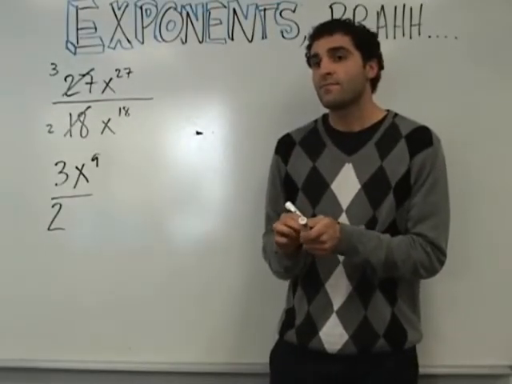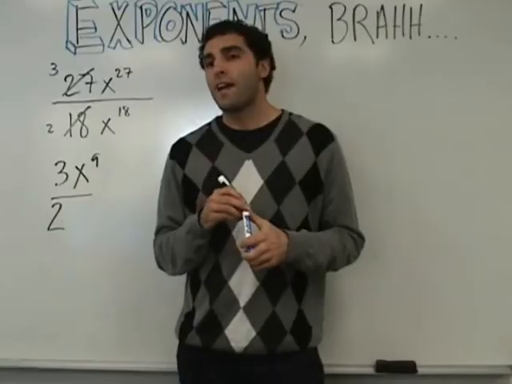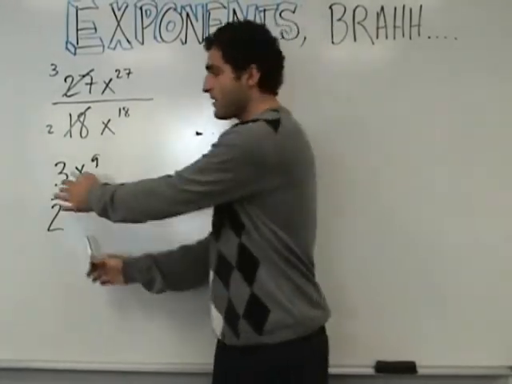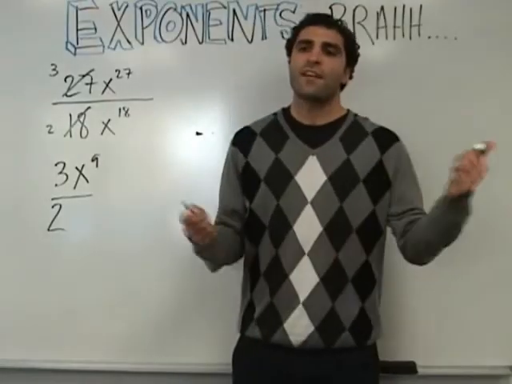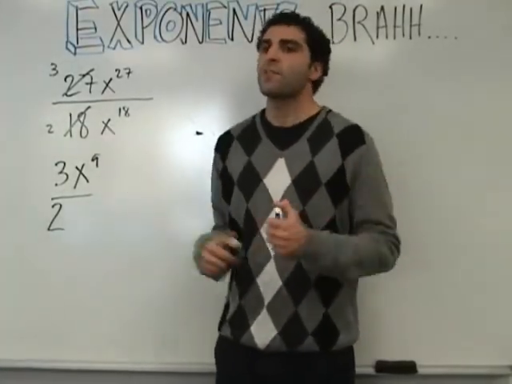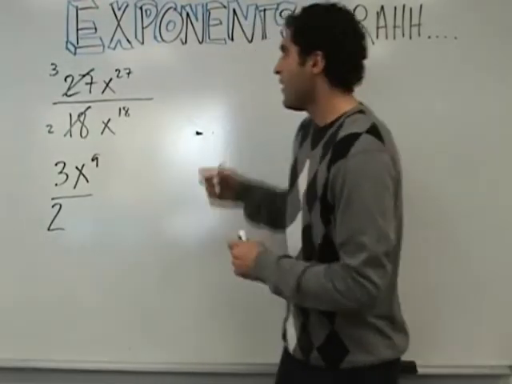Couldn't three x to the ninth be simplified? Simplified how? By three. No. An exponent, it's like three x. Or three x squared. You know, they can't be simplified. Three x to the ninth is just another one. Okay? All right.